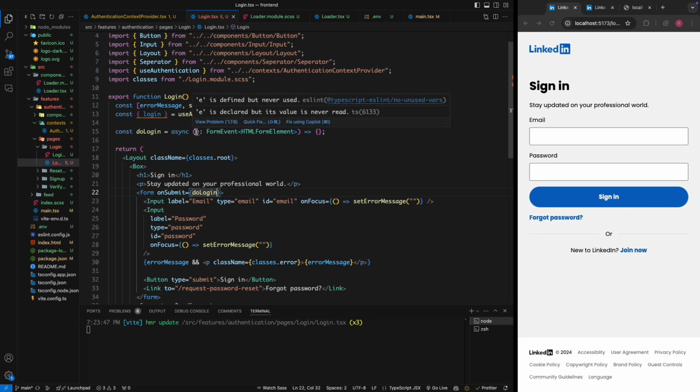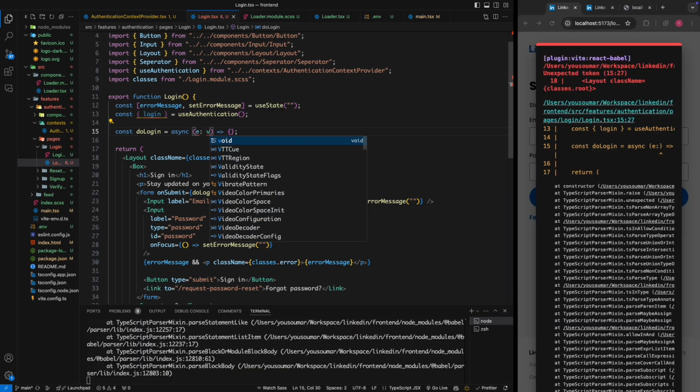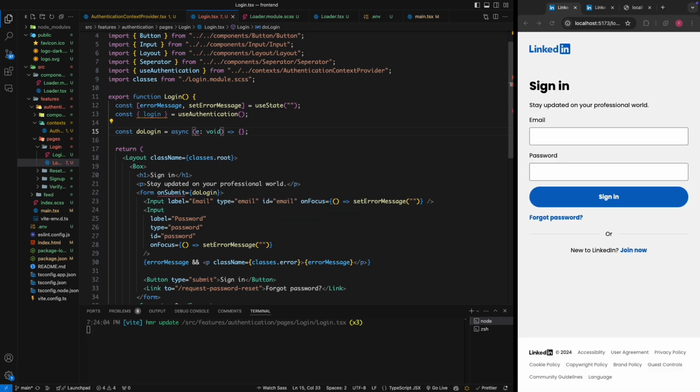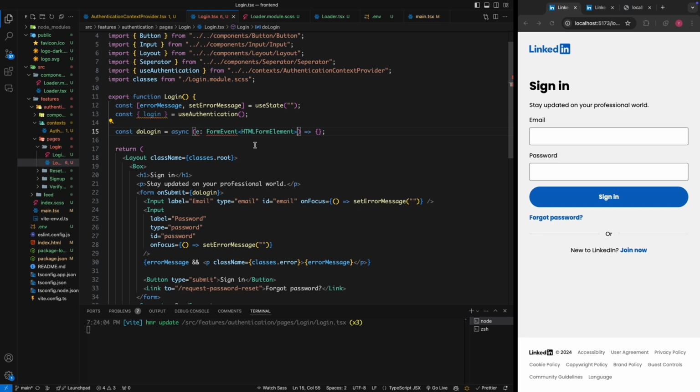You might be asking how I actually know this type. So let me actually show you how I know that. I would give, for example, a wrong type, and TypeScript actually is going to tell you that you have given me a type that's void, which is not assignable to this type. So it tells you that it's expecting this as the event. So that's what I used to do: grab this and use it here, and the form event should come from React, like so.